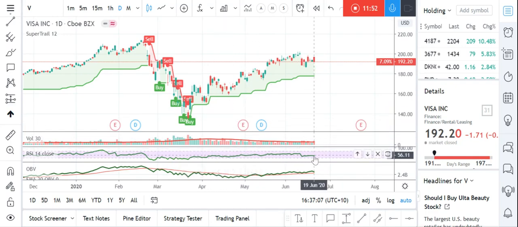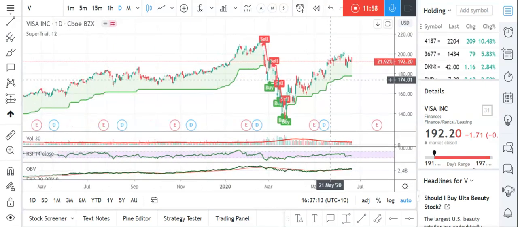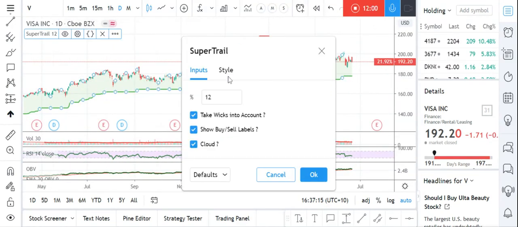And then something like an RSI might tell you if a stock is at good value or not, depending on what you trade. But for my purposes, I just really like using this indicator to work out roughly where to set my stop losses, and somewhere between that 12 and 15% is probably about right for most stocks, depending on how long you want to hold them for. If you want to hold them for a very long time, you might make that 30%. If you want to hold them for a very short period of time, you might choose to make it around that 8% mark.